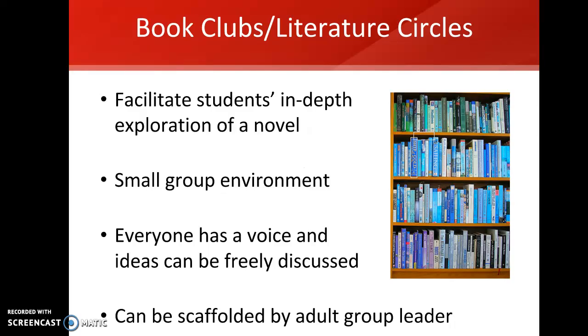Because I'm presenting this in a 4th grade classroom, I of course know that my role will be the facilitator in scaffolding this process. The first time we do this, they're going to need more support from me. Some groups and some learners are going to need some more support from me. So this isn't just set it up, wipe your hands and walk away. There will be a lot of adult group leading going on.